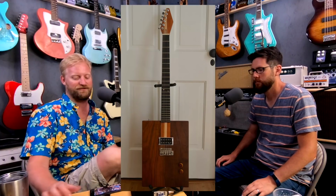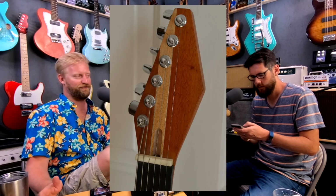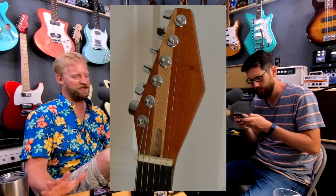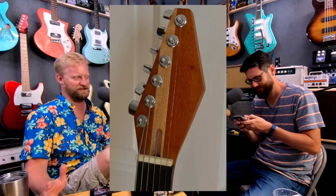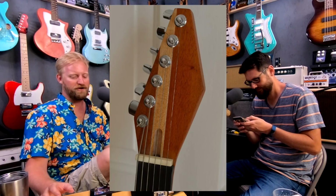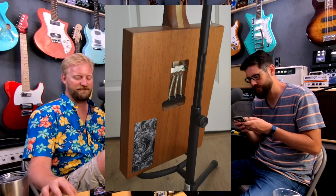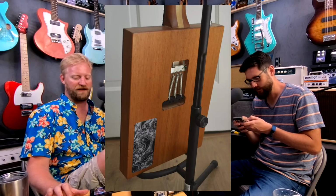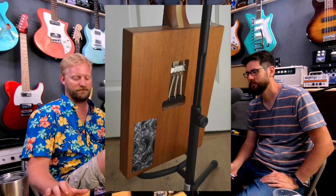Did you see the 12th fret markers? No. They're off center from each other. For a thing that's all right angles and all straight cuts, to do something intentionally off center, what are you doing? Clearly this luthier was a little off center. This guitar has no central concept behind it. Yeah.